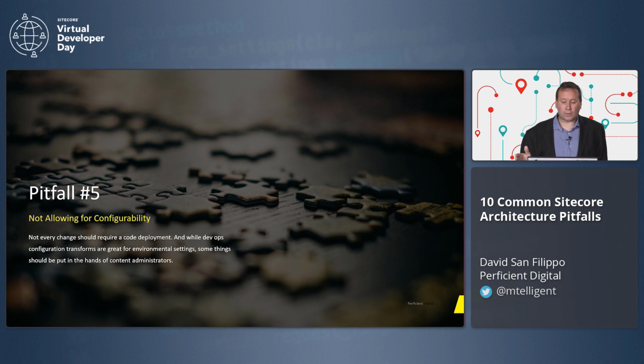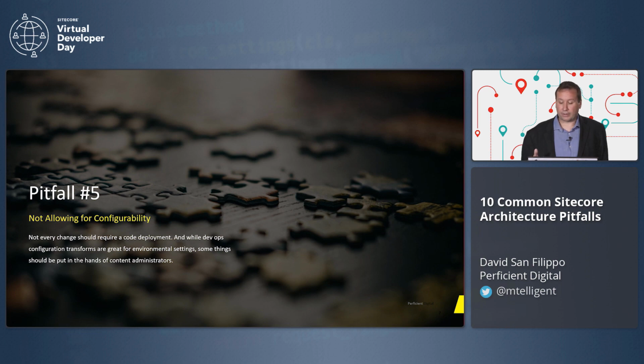But it's not always global settings that you should be thinking about configurability for. You should also be thinking about configurability of your components. I'm a big fan of using rendering parameters for controlling component behavior. Things that aren't related to the content itself, but how the component behaves, are better for that. I've seen plenty of cases where you're building a component to leverage a jQuery plugin or a custom JavaScript library, and it's basically hard-coded to one configuration, instead of parameterizing and mapping options to provide flexibility in the future.